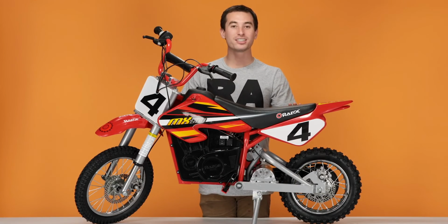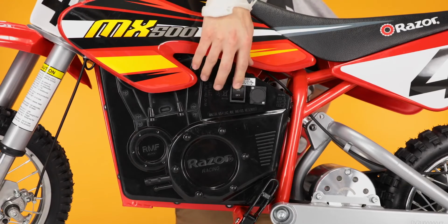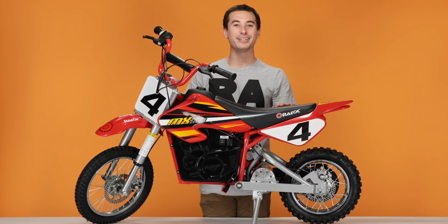Now that the bike is fully charged and the tires are properly inflated, that concludes step 4, our pre-ride prep. Now go ahead and flip on that power switch and take the bike for a ride.